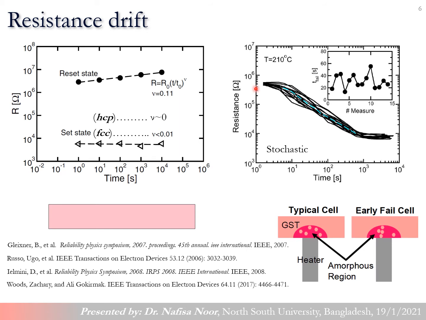Now the data loss trend from the amorphous to the crystalline would not always follow the same path. So if we cycle the same cell again and again, starting from the same resistance value, and if we anneal to accelerate the data loss process within a few thousandths of a second, we would see that this data loss does not follow the exact same path.